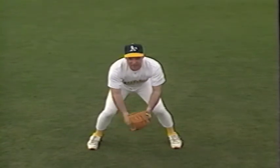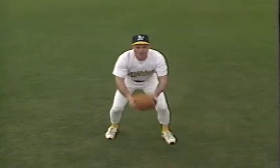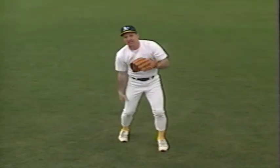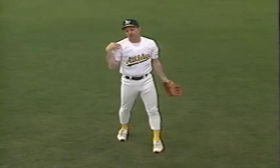As the ball goes in the air, drop step to make sure that you pick the ball up. You would not want to take a first step in case the ball is over your head. You always take your first step back, pick up the ball. As you come to the ball, hands above the head, right hand behind the glove, relax, knees slightly bent, watch the ball into the glove. Catch the ball off your throwing shoulder if at all possible.